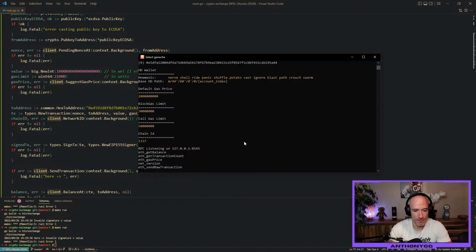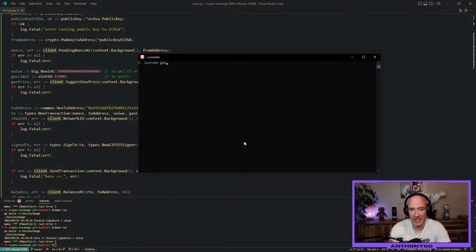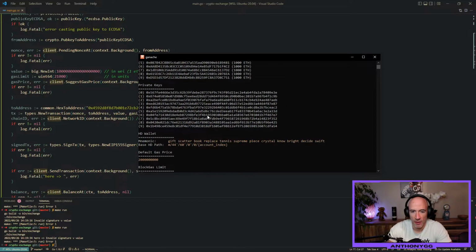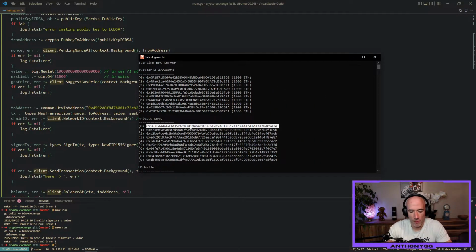What we also can try is basically just reset this Ganache thing. We need another private key now.